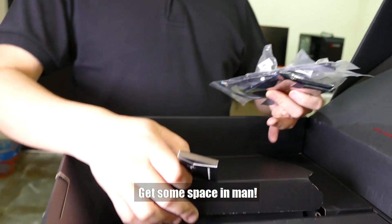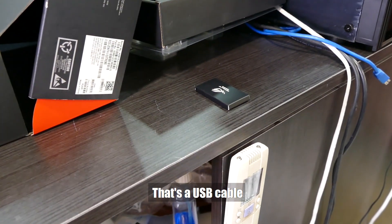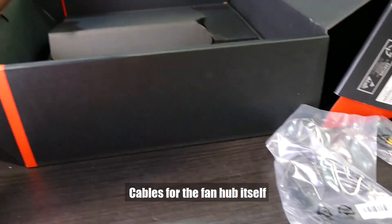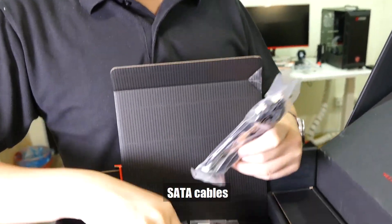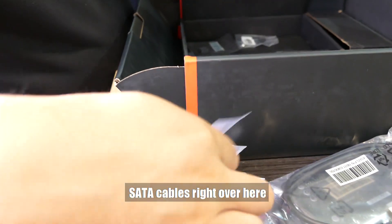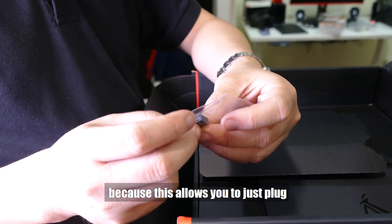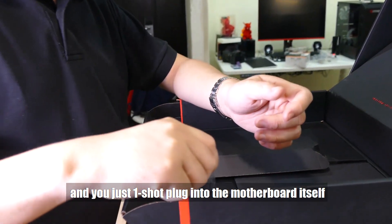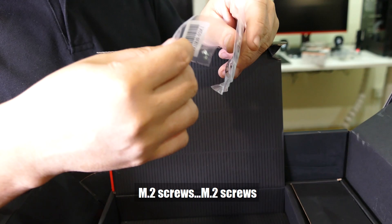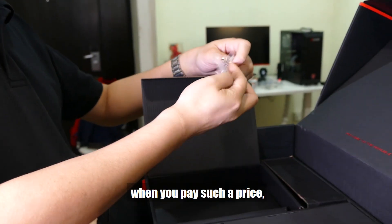Gordon, do you want to lay out all the components so we can take a look? Get some space. This box is huge, let's try and find some room to lay everything out. That's a USB cable. These look like RGB cables. We have these — they look like thermistor cables, and cables for the fan hub itself. SATA cables, more SATA cables. ROG badge. Three-pin RGB cables together with the other RGB cables. More SATA cables over here. Another ROG badge. This is the pin-out adapter for the front panel headers.